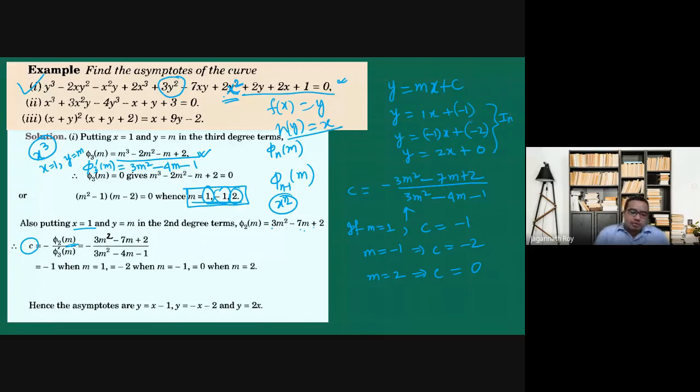So this is all regarding the asymptotes. You can try the other two, the second example and third example, to find the inclined, vertical and horizontal asymptotes. You can take them as exercises. These two are practice problems. So I will stop here today. If you have any doubt, you can ask me.